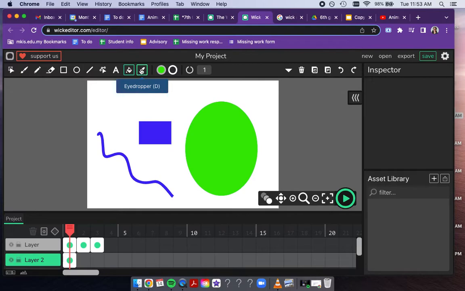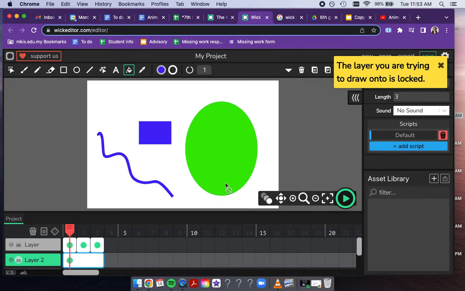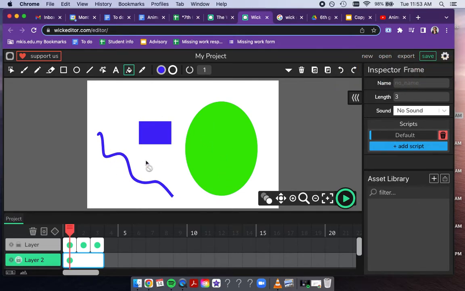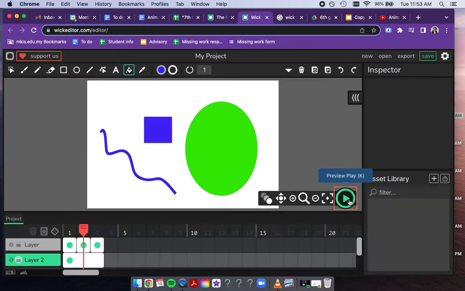While we're here, the eyedropper tool is also really helpful. So right now I have green and black selected, but I can use the eyedropper to select any other colors that are on the frame. And I want that green egg to last throughout the animation, so I can click and drag it out. And I can lock that background layer so that you're not able to accidentally move your background around as you are figuring out the animation for your character. Oh, very nice. Beginning to an animation.